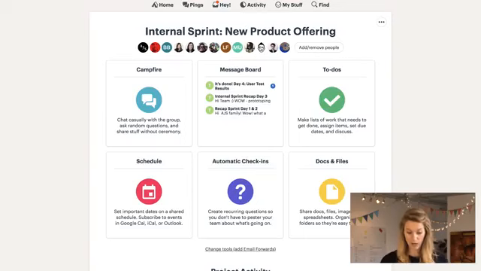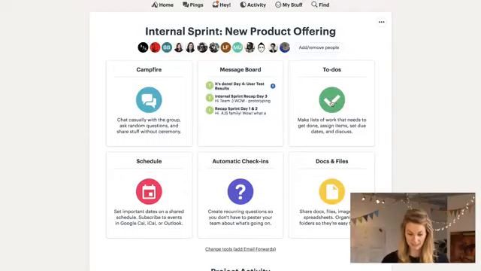What's really cool is if you're using Basecamp with your clients, all the messages will be sent to their email. So it will look as if they're getting a regular email, and they can then also respond within their email, but it will then go to Basecamp. So it's actually a really cool workaround, just in case you're working with a client that doesn't know how to use Basecamp, or you don't want to force them to use a new tool if they're already in their email. So that's how we do it.